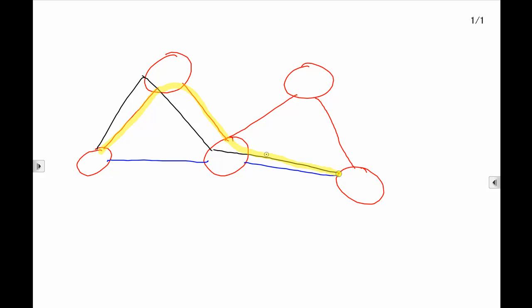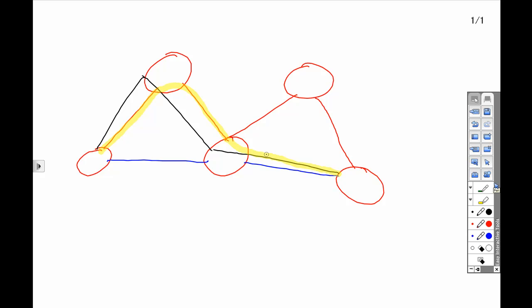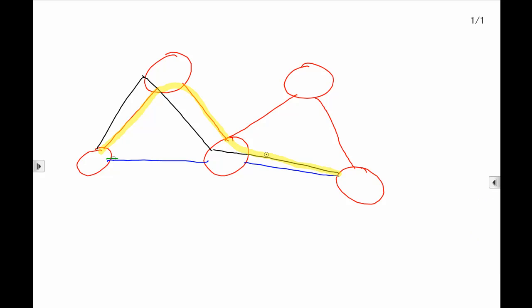All the traffic goes over that path. In packet switched, the first packet might go this way.